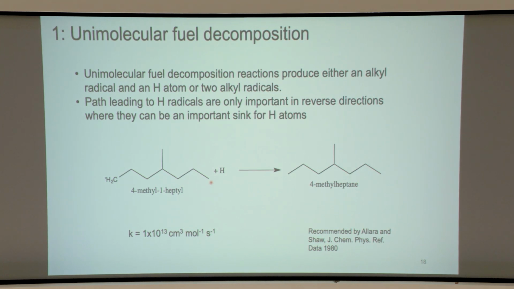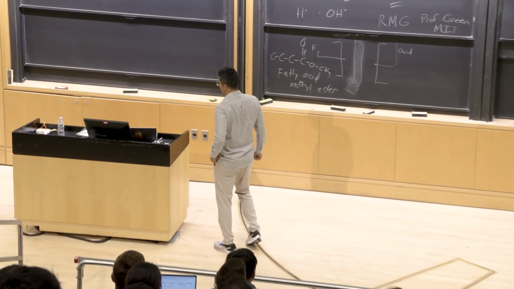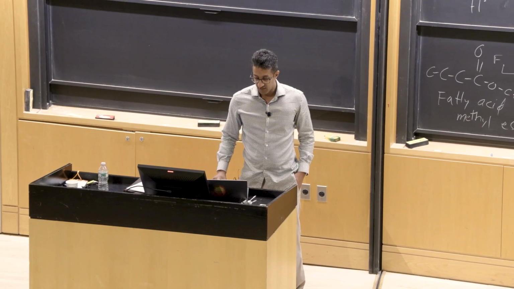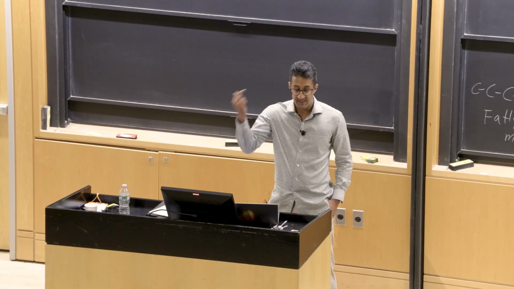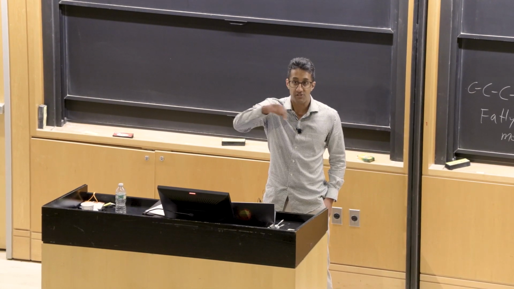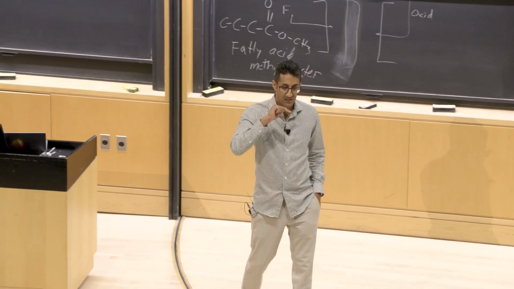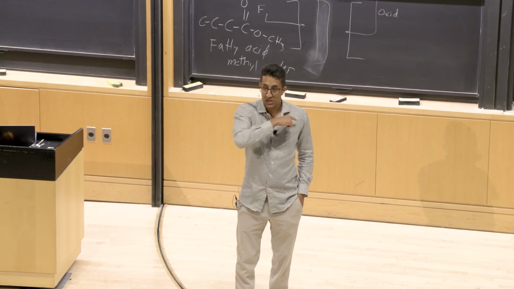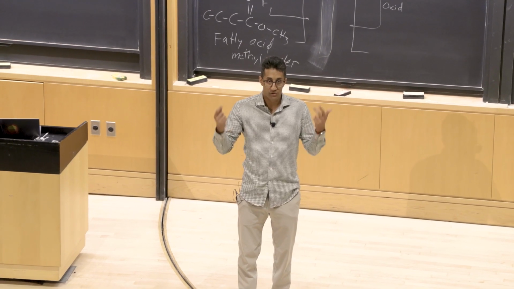Now, why do I write this rate in the recombination direction? I could write it the other way around first, and prescribe the rate. Remember, I will write the reaction in this direction, and I'll write the forward rate constant. If I write the reaction in the other direction, 4-methylheptane decomposes, then I prescribe the rate for the decomposition reaction. But there's a simple trick. I don't write the reaction in the decomposition direction because it's much easier to find the rate for the recombination reaction. Because the H radical and the 4-methylheptyl radical are 2 radicals.